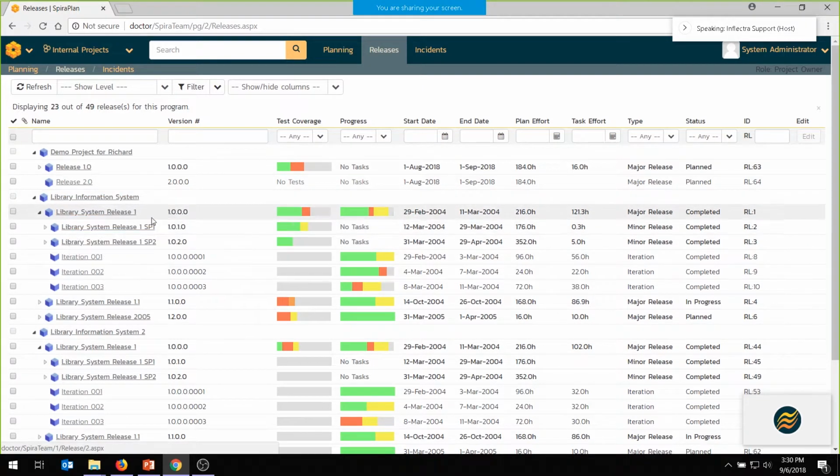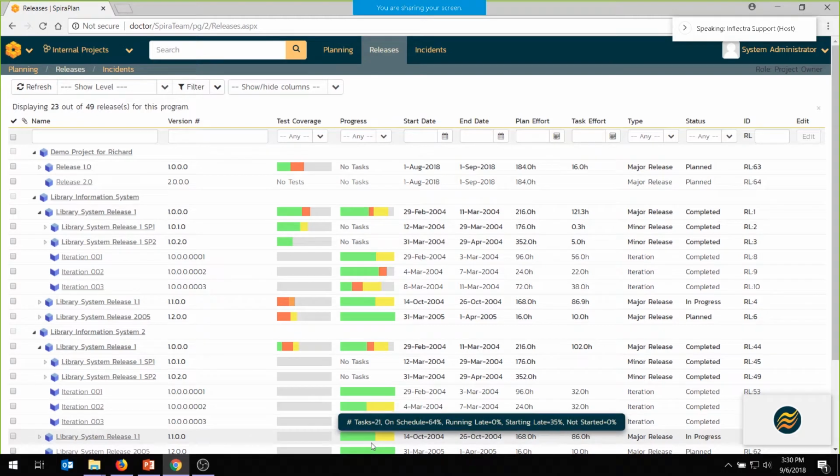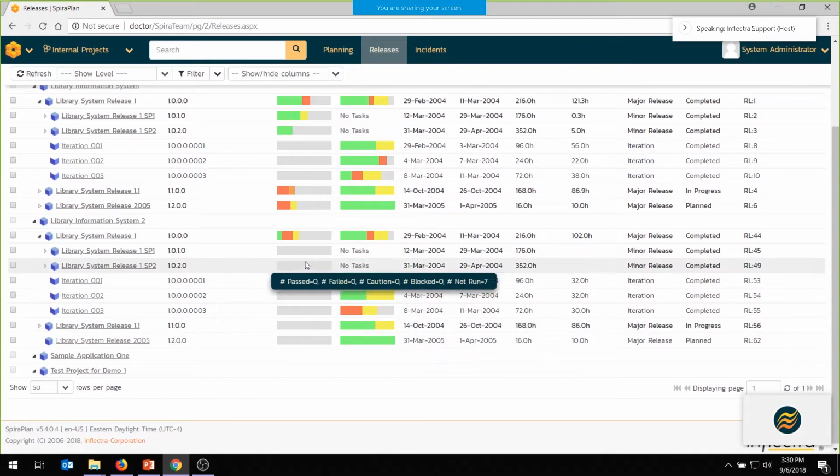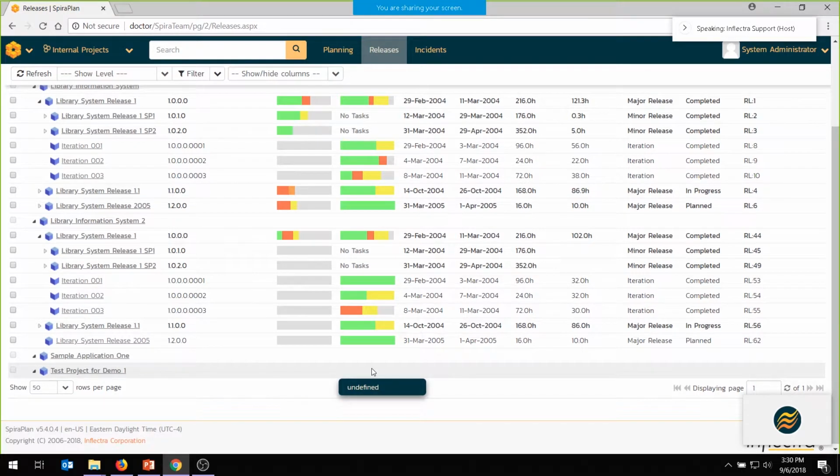And you can notice that in this first project, we're halfway through test coverage, the tasks are on track, we're looking good. The clone that I made, we've done almost nothing. Everything's not started, there aren't tasks for a lot of things. So you can see right away which of the projects are on track, which releases are on track, and then you'll see which sprints are done, which sprints are not done.